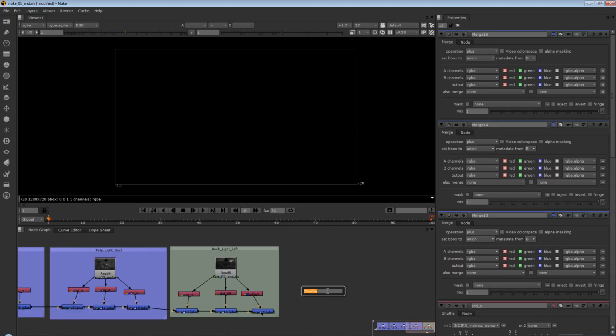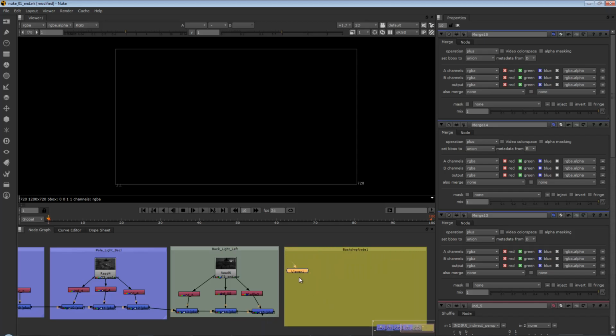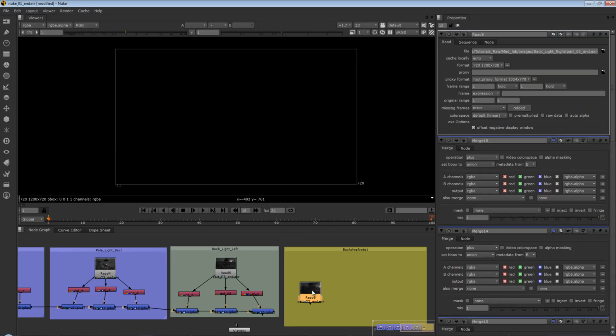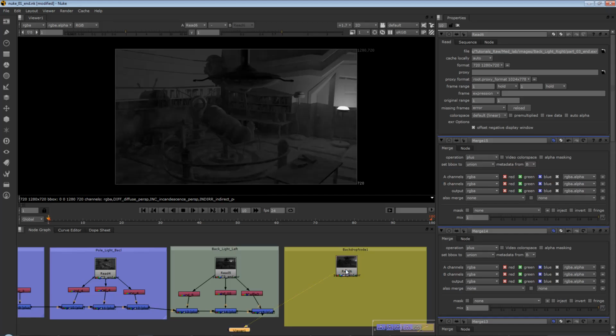So once again, you want a backdrop. Oops, and this one got the viewer stuck in it, so let's just move that out there. Read in. And let's get the one we don't have, so backlight right. And just connect that to the viewer by hitting 1.